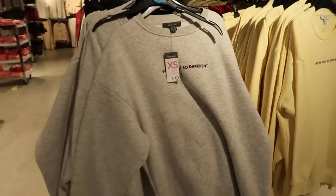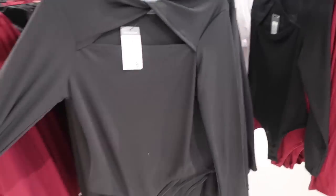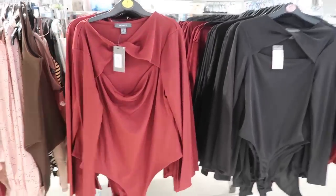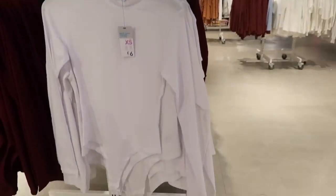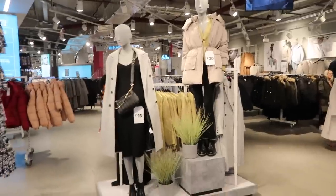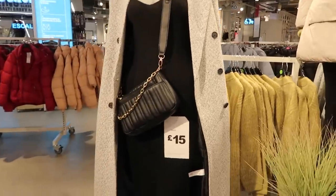Love an oversized grey hoodie especially with leggings and sliders. These bodysuits are really cute - they're a ribbed material with a twist detail at the front, eight pounds. They've also got it in a maroon red which feels nice for Christmas - it looks bright on camera but it's actually quite dark, more of a maroon. They've also got the long sleeve white basic bodysuit - these look nice with ripped jeans for six pounds. I've got the t-shirt version and I love them. Oh my god, look at this coat - thirty pounds, I absolutely love that! It's styled really nicely too.